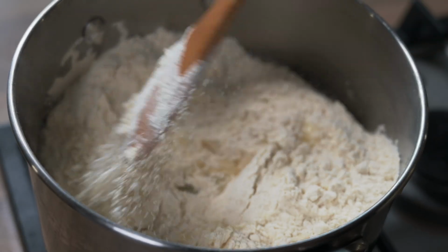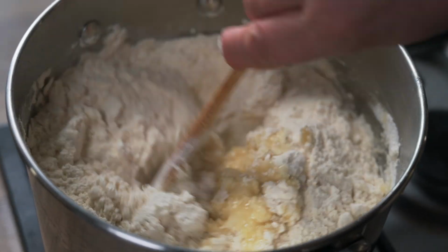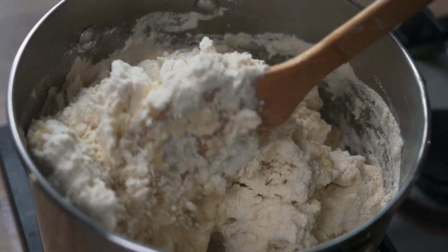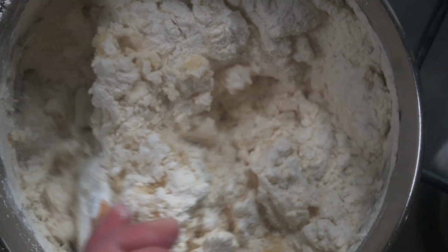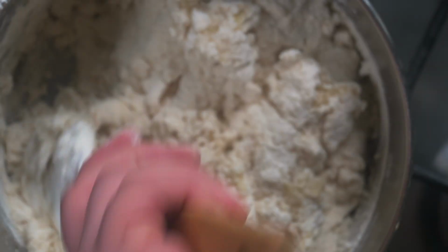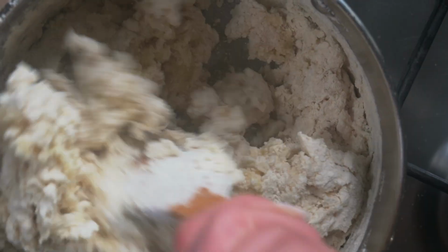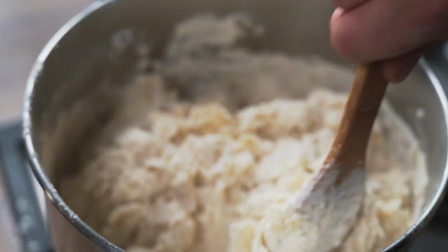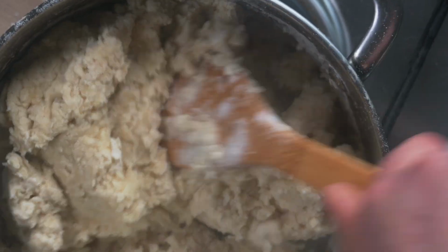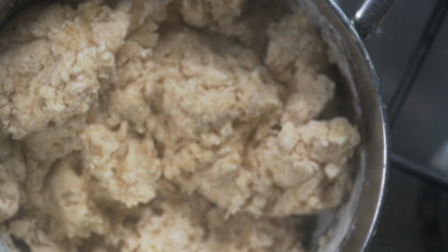You need to stir this quick because it goes like concrete. I'm not kidding you. So give it a good mix, turn the heat down, or I've turned the heat off, and just mix it all in. I won't lie, this is hard work. It's hard on the hands, hard on your arms. If you're a professional coxinha maker, I tell you, you've no need to go to a gym. When it's done, I'm going to put it to one side and let it cool down before turning it out onto a board and giving it a good knead.